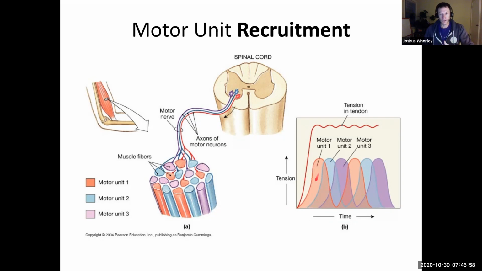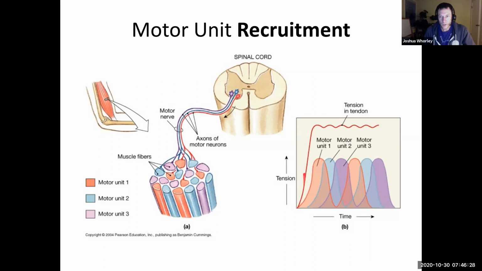Tell me, is this red motor unit experiencing complete relaxation, incomplete relaxation, or an eliminated relaxation phase? Okay, hopefully you said that's a complete relaxation phase. It's going all the way back down to zero tension, that red motor unit, before it's stimulated again, but it's just barely complete, right? So this is the tension each one of these is producing. It's showing each motor unit and the tension it's producing.